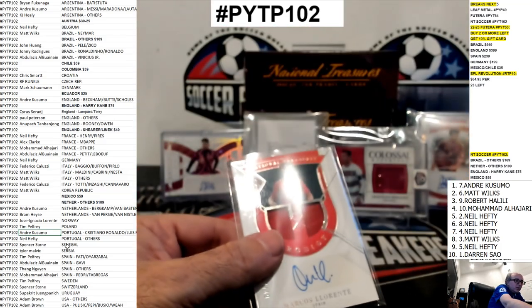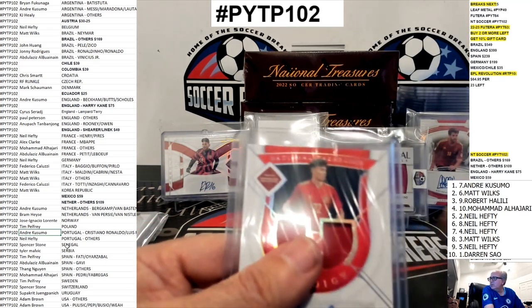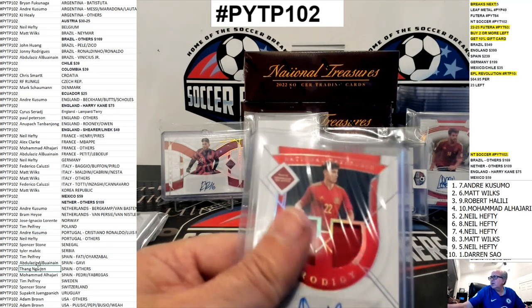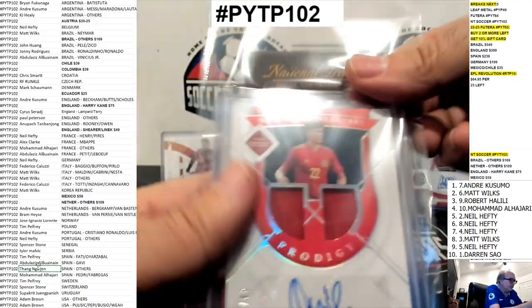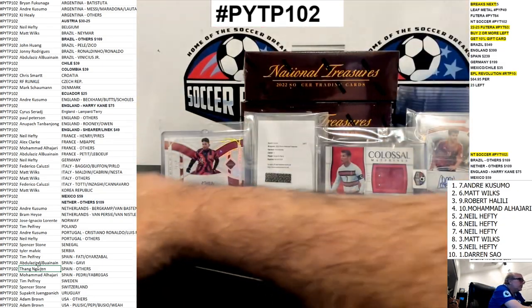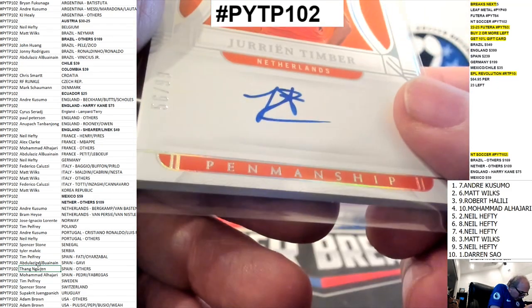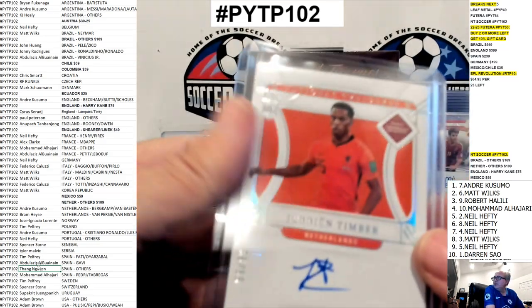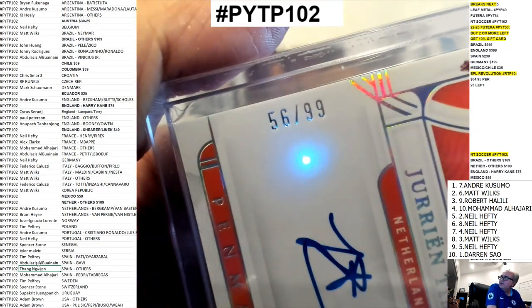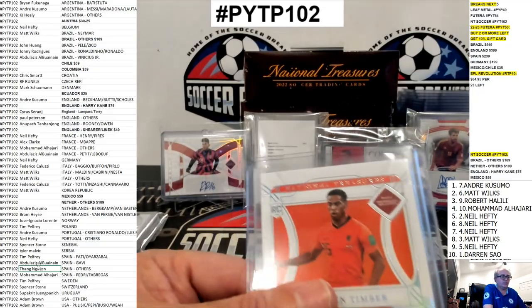Marcos Llorente, 44 of 49 for Spain. Is that going to be the others, I assume? On card, Timber, 56 of 99 for the Netherlands. That's going to be Netherlands others, right? Yep, it is. And 56, that's going to be in the sixth hole. That is going to be Neil, right? Yep, Neil.